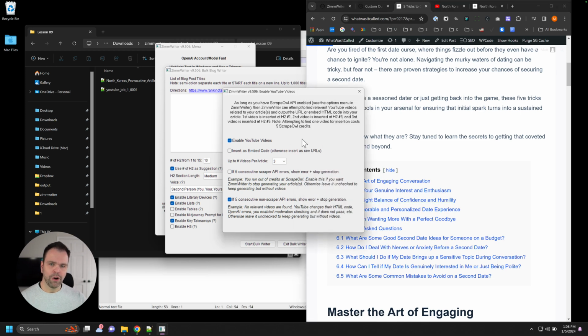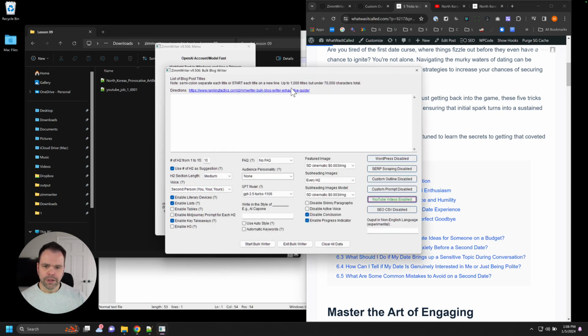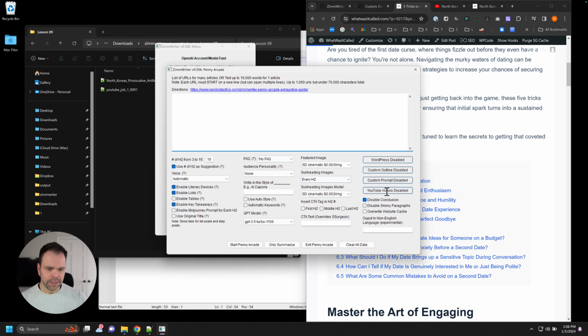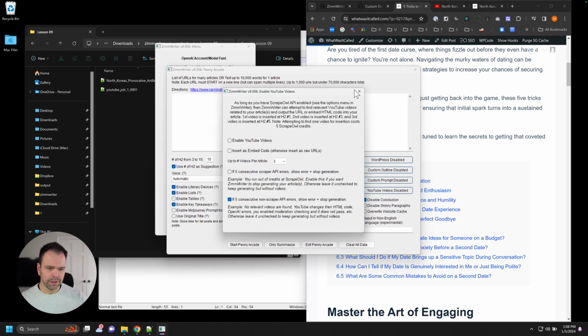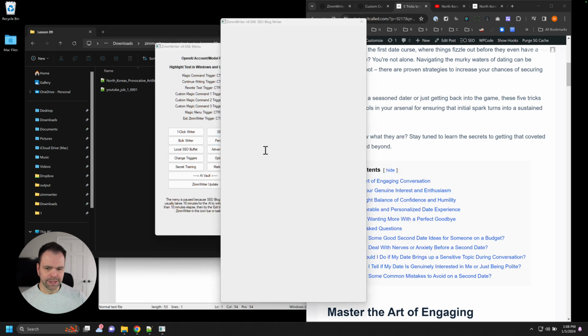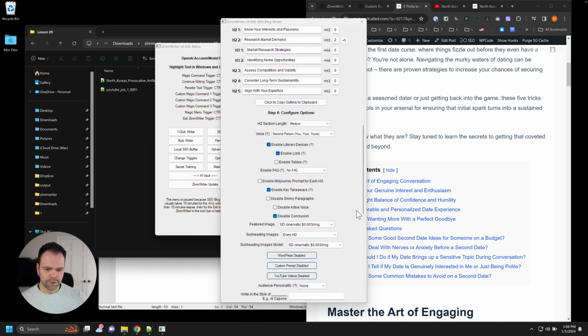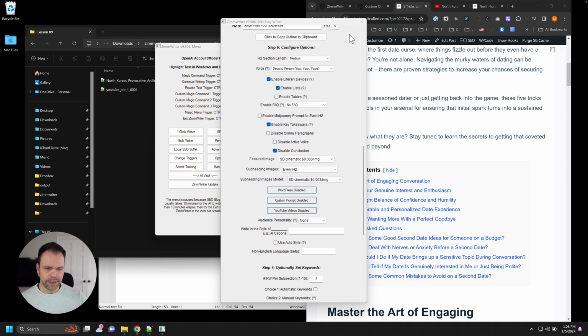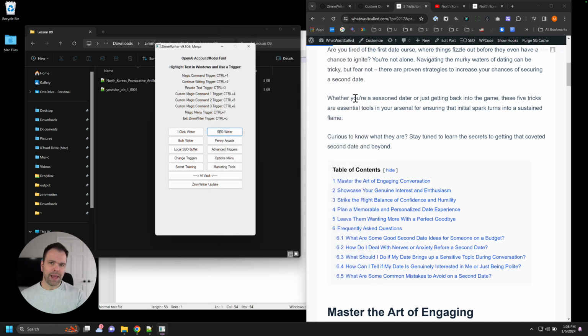And they take priority over AI images. So if you pick AI images and YouTube videos, you'll get a YouTube video in the spot in place of an AI image. So just keep that in mind. So this button that works inside of the bulk writer, it's also available in the Penny Arcade, works the same way. And it's also available in the SEO writer. Let's scroll down a little bit. YouTube videos. So those are 3 ways that you can automatically have a YouTube video found and then inserted at the first subheading, the third subheading, and or the 5th subheading.